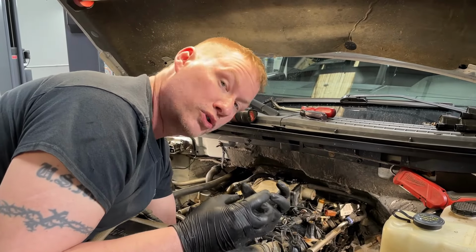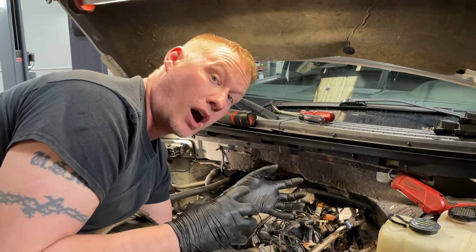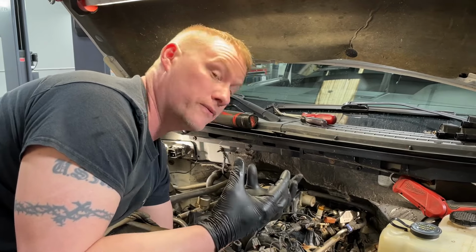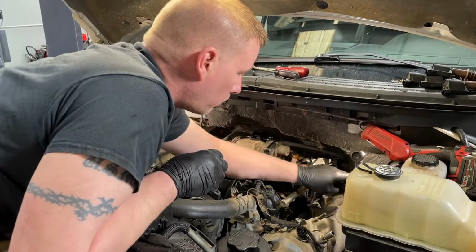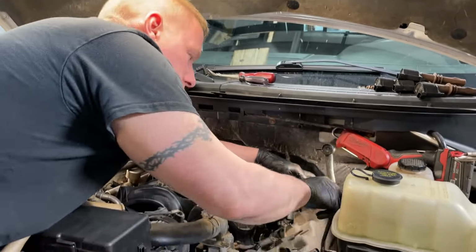because then it can come loose. The rubber hose swells and it actually comes loose from the intake manifold. And if that pops off, then you lose your power boost brakes. And of course, it's going to be a huge vacuum leak, so the engine has potential to stall all at the same time. Not good. So we're probably going to go in and replace that line back there. But let's go ahead and pull the valve cover.